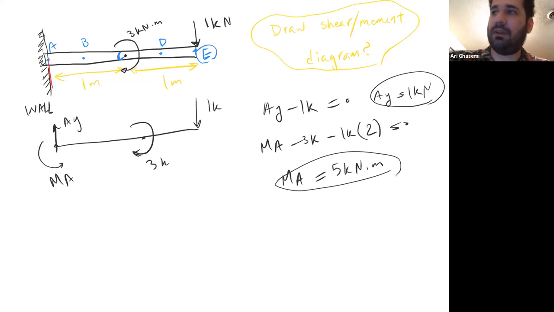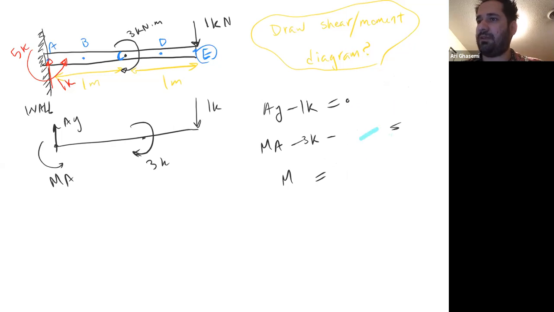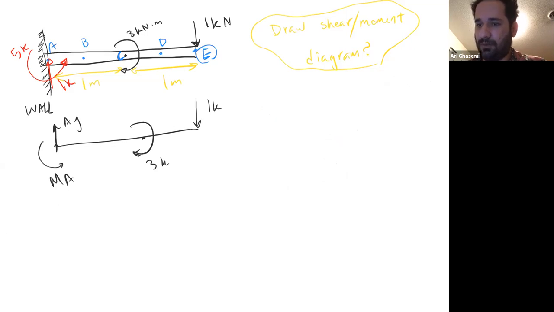So let's put these reactions here. At A, you have AY, 1K, and then you're going to get the external bending moment or couple moment, 5K. Get rid of this computation, no problem, some space. Now I draw my table. Let's put shear, need to use black color. All right, shear, moment. Only 2 columns.